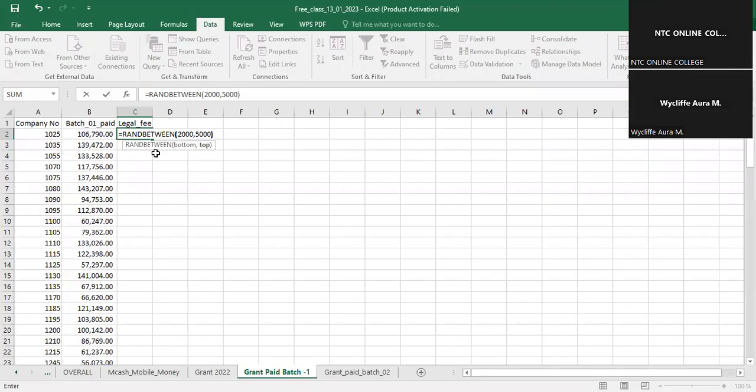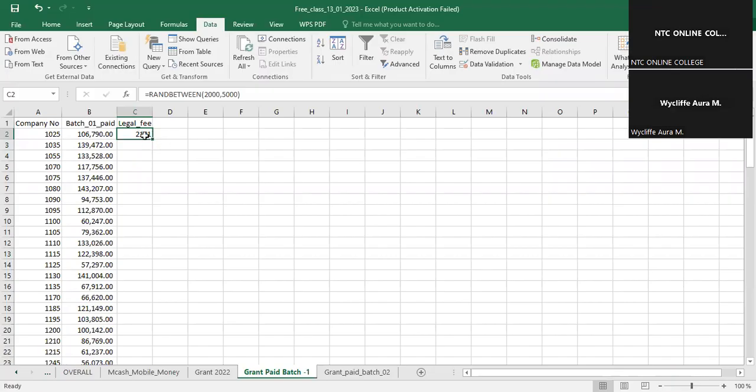When I close the bracket, the system has generated a random legal fee that was charged. Remember, this data we are just using for assumption. In actual practice, there will be a formula for calculating the legal fee depending on the amount approved and all that.